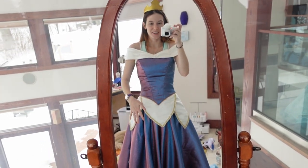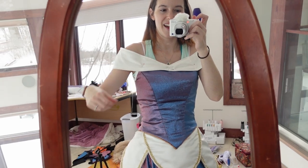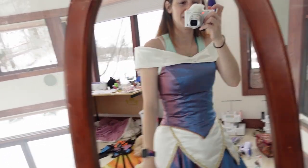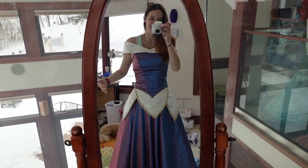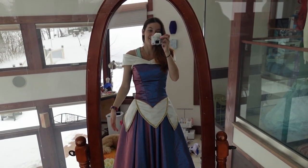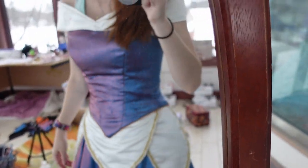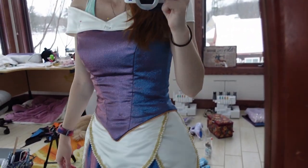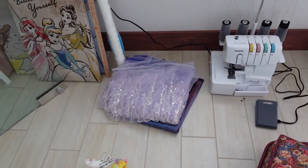So this is all pinned together so I can't move too much, but I actually have some arm movement in this, so that's surprising. I love this so much. I don't want to take it off, but like I said, it's just pinned together, so I have to take it off to put the rest of the stuff on. Oh my gosh, look at this fabric. This is one of the coolest fabrics I've ever worked on, you know, until I get to that.